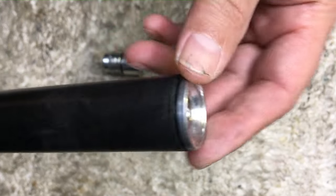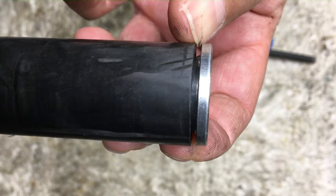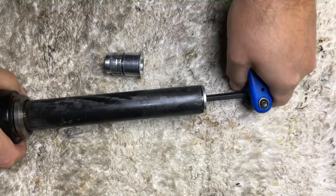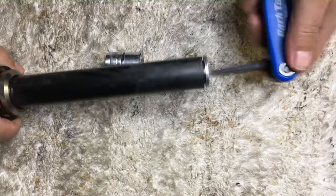Here's the problem — these carbon steer tube plugs can sometimes just get pulled right out of the carbon steer. That's kind of a nuisance because what happens is your headset can get loose. It can shake and you don't really know why until you take it all apart and then you find that your carbon plug is loose.